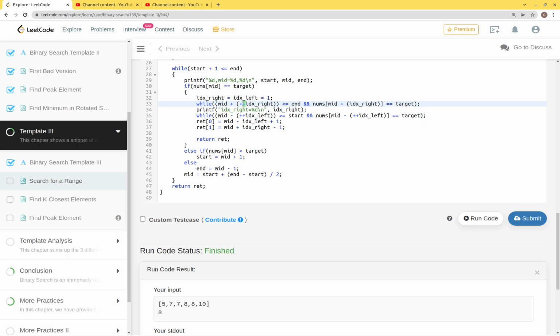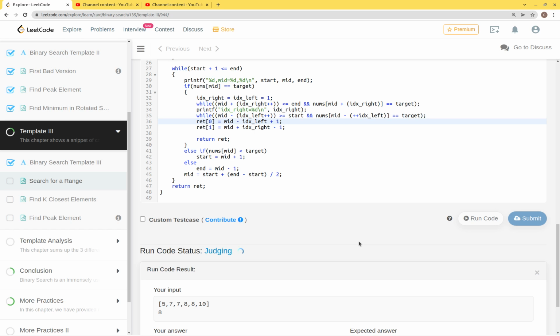Okay, so that's the logic here. As in the original logic, I did the +1 here, but here we do minus. We do increase by 1 later after the logic.